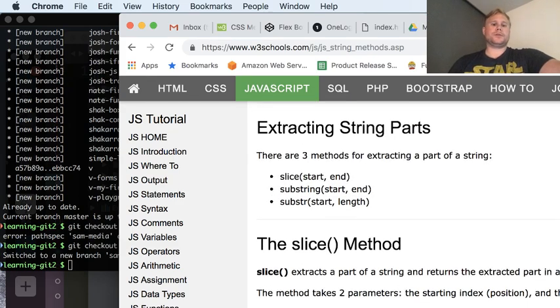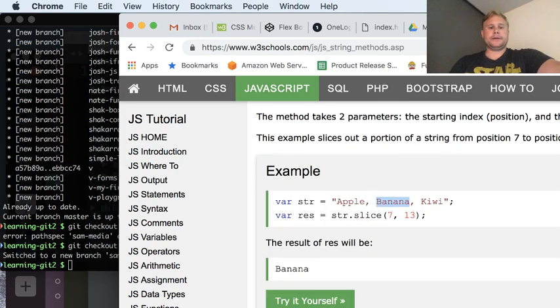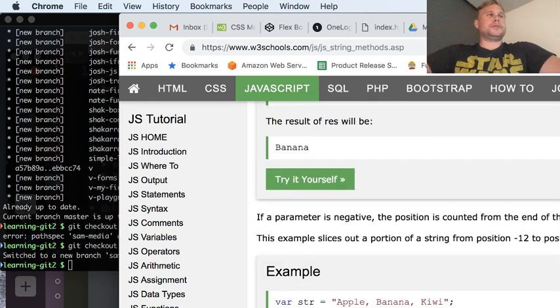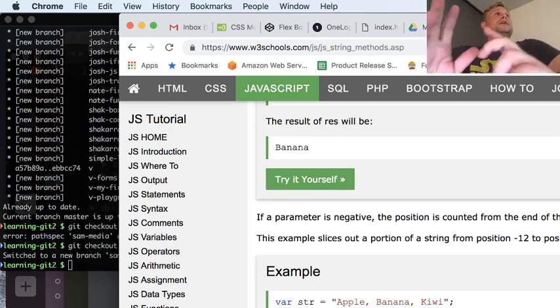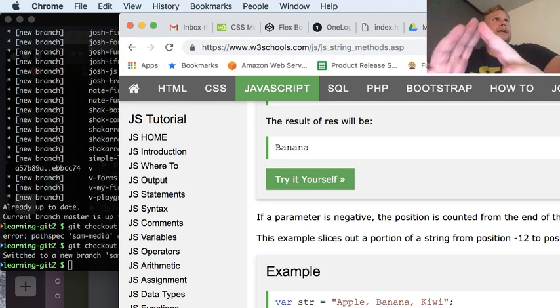Call slice, which will cut from the 7th to the 13th character. In our case, it'll give back banana. So there's lots of functions that exist. There's delete, which you can pass an object and a key, and it'll delete that key from your object. There's push, which will put things onto an array. There's pop, which will pop things off of an array. So there's lots of these things.